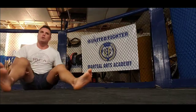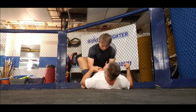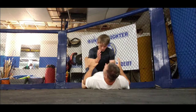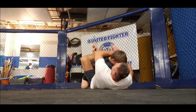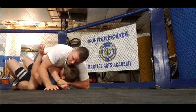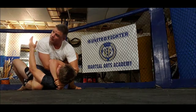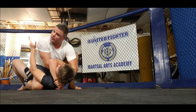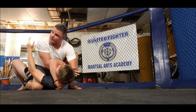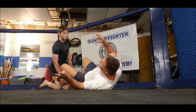We'll do this one from closed guard. Chase is in my closed guard. All it is is upper body controls. I'm going to pass the straight control, cue the cross control, bring my legs in, and get my gift wrap. I'm going to use a thigh sweep and a scissor movement to get the sweep. My right radial bone is attacking his bicep, and the blade of my hand is attacking his artery — it's a little bit of both.